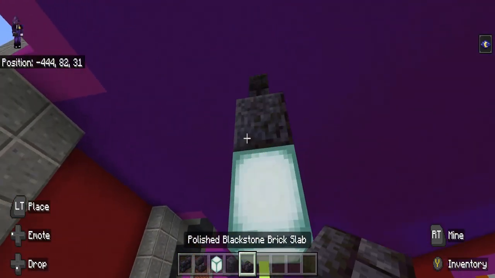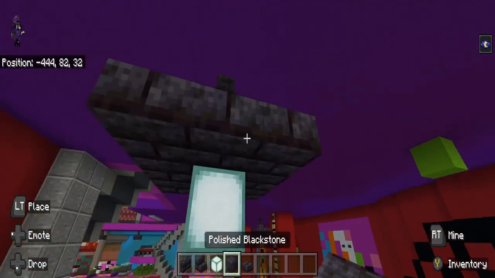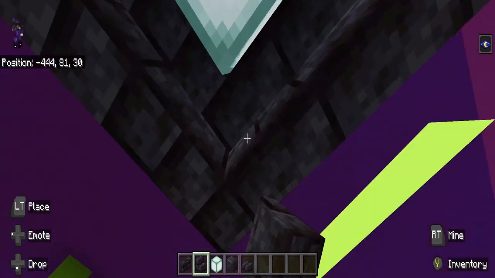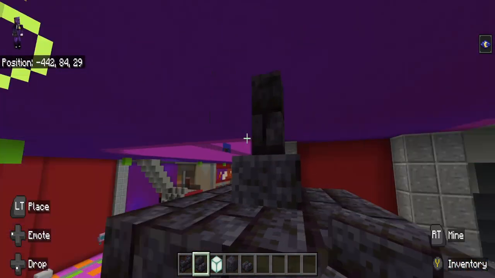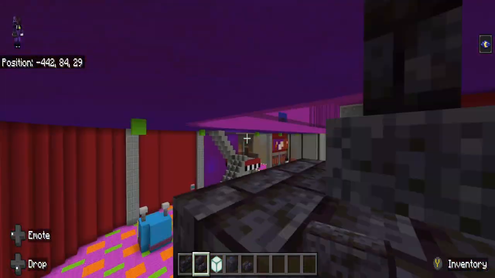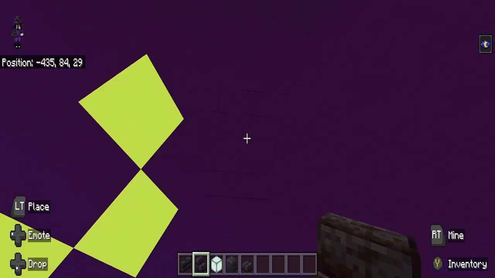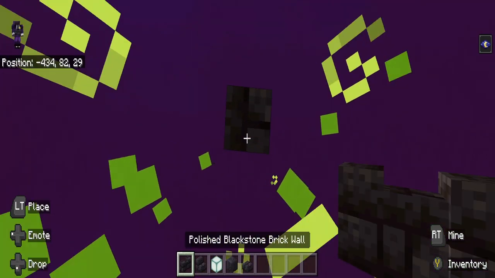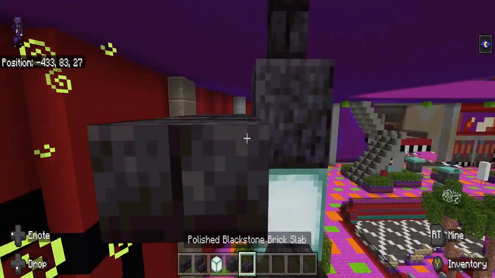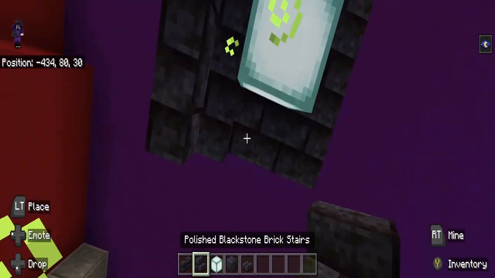Rinse and repeat. You already know. There you go. Alright, so here we go. So we're going to face this direction right here, and we're going to go 1, 2, 3, 4, 5, 6, 7, 8, 9, and 10. Once you reach 10, do it again, rinse and repeat. So do it all the way around.